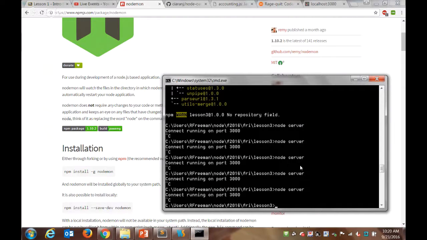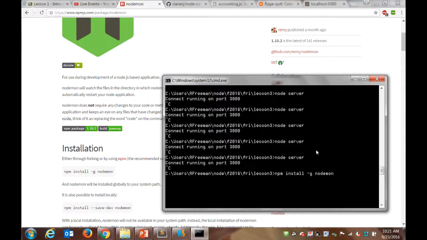So now with Nodemon, this is a development utility. We don't just want it for lesson 3. We want Nodemon installed globally on our system so we can use it every week. And whenever we start an application and make changes, we want Nodemon to restart it for us. So this time we'll do npm install -g for global.